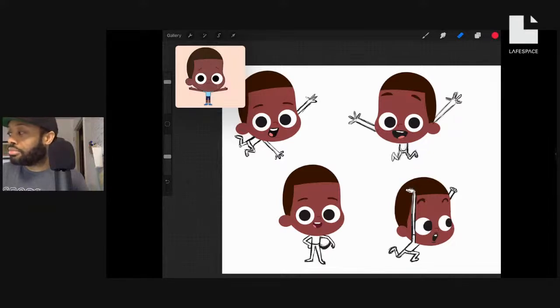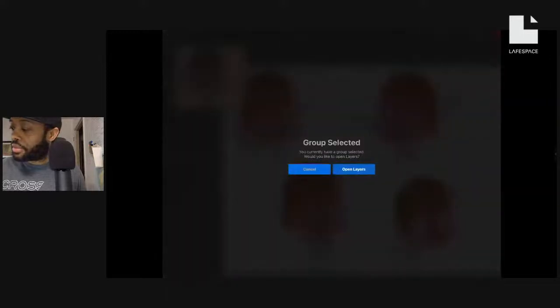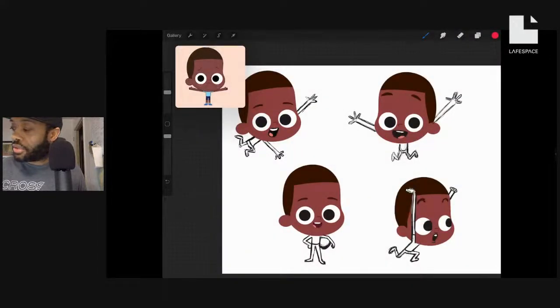Probably got close to 40 images in that one, separate images of the different characters, just really getting their attitude down and focusing on that. And what I'll do is zero in on one of these. I'm thinking one of the top two images here. I like this image right here.